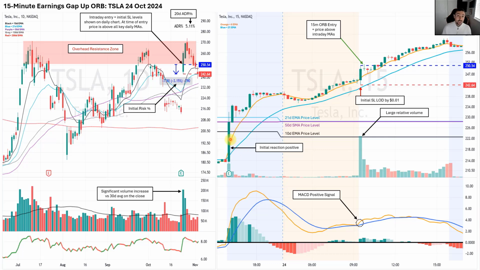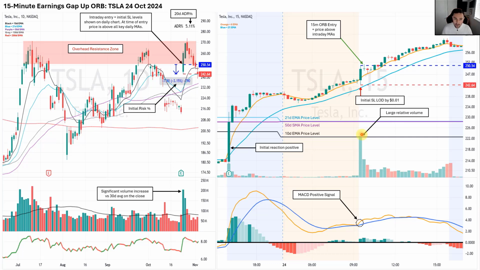The initial reaction to Tesla's earnings, positive, okay? It actually in the post-market powers through, okay? So remember in here, Tesla reports earnings after this day, and it starts powering through the 10, 21 and the 50. See this? And there they are, the 10, 21 and the 50 on the intraday chart. Powers through those. Really positive reaction, consolidates, nice uptrend above the key daily moving averages. MACD is positive. High relative volume coming through on there. You could put a 30 bar average on there.